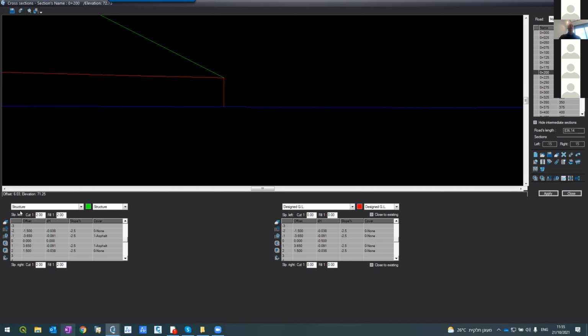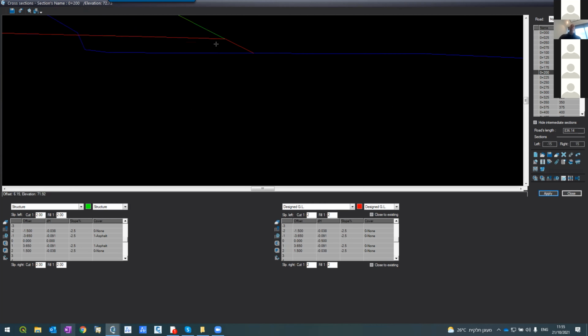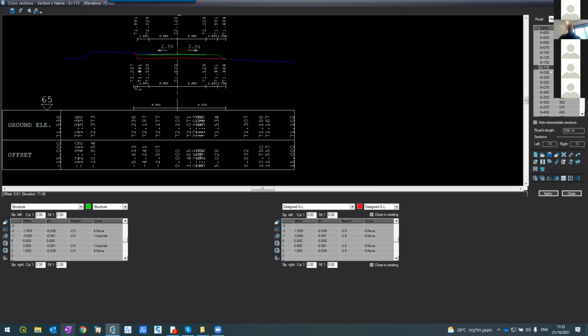So I'll do the same like I did in the structure. I do here 1 to 2 here, 1 to 2 here, 1 to 2 here, and 1 to 2 here. For the left, this is the right. So this is the right for fill. But since I want to define it to all, this is on. Okay. But this is only fixed to this section. The rest are still with zero.